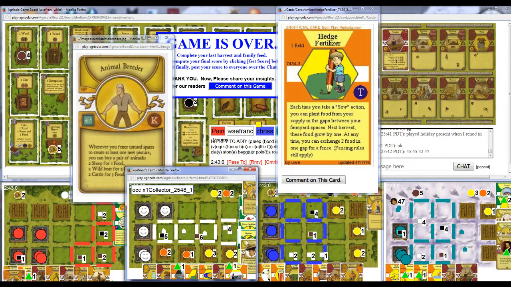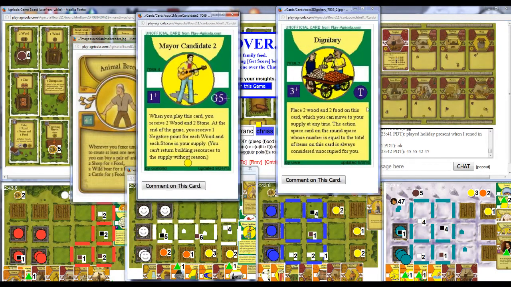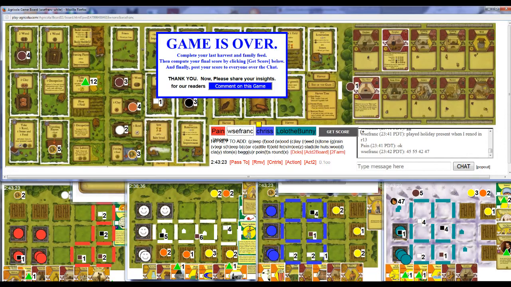So just like everything pretty much worked out in my favor. And the Dignitary plus Mayor Candidate, I really like that, because you can keep the 2 wood on the card, and then if you need the wood at the end of the game, you use it, but if you don't use it, it's not on your farm, so it doesn't count as a negative point. So yeah, pretty good.